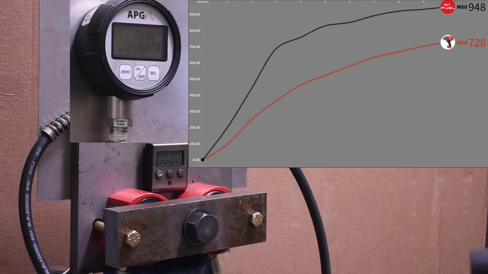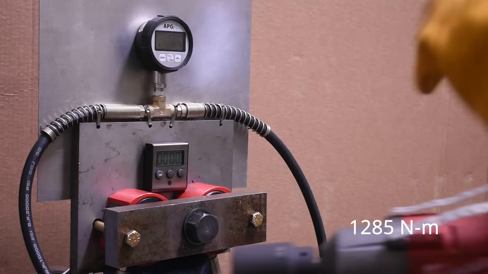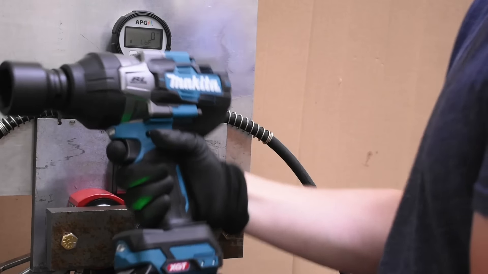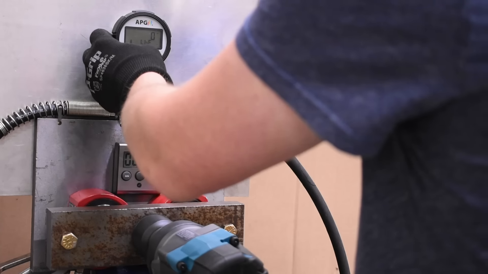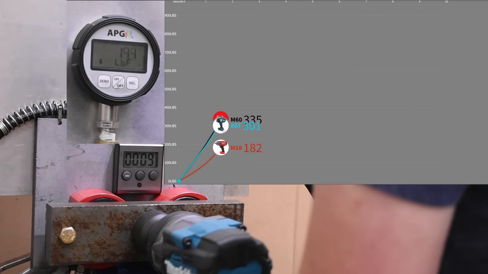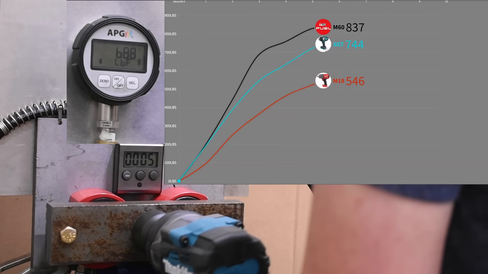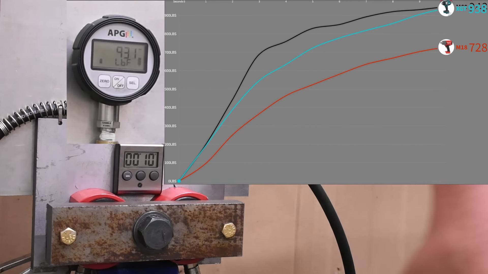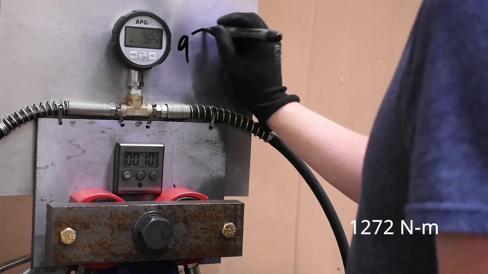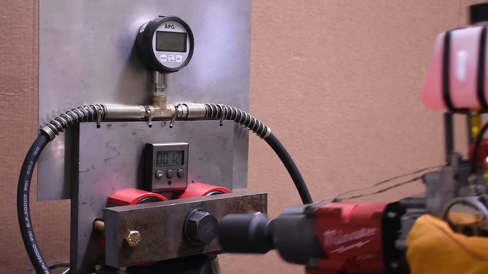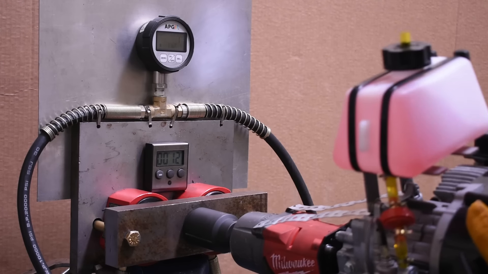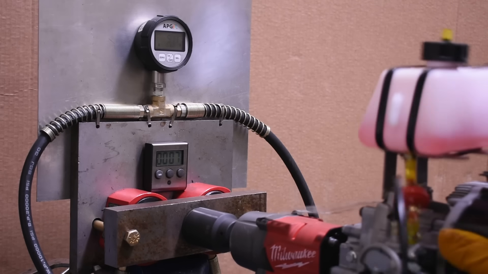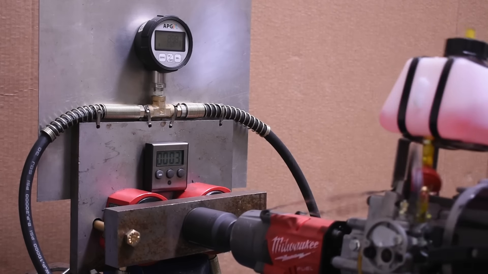828, again that's pretty spicy. It is trailing off there at the end. For some context, let's see it versus the very reverse happy Makita three quarter inch XGT. So the gas gun comes out a bit on top again, but as you can see the Makita is closing the gap quite a bit. That's because the XGT isn't slowing down but the M60, I'm afraid to say it, is. You could probably tell around four seconds left in the run M60 bogs down a bit and then even more at two seconds left.